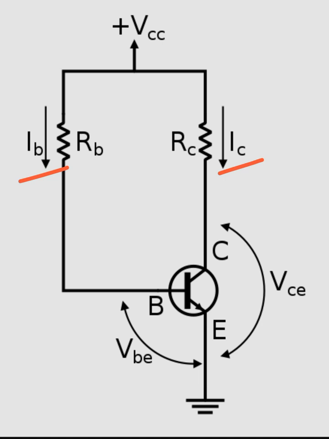The second factor is beta itself, which is the current gain of the transistor. Let's say the transistor as shown in the circuit has a certain value of beta. If this transistor is changed, it will have another beta. A different beta will also cause a different operating point of the circuit, which will ultimately affect the stability of the circuit, and the circuit will not function as expected. The currents and voltages will always vary with respect to change in beta or change in temperature, which is affecting the stability.